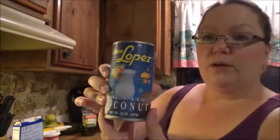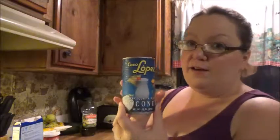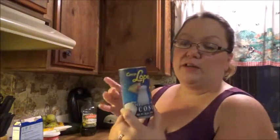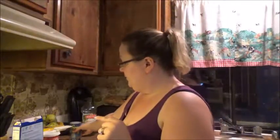And then I also have a can of the cream of coconut here. It has been opened and it is sort of hard right now. I used it for a nice cocktail the other night, and so I have quite a bit left over, and that's the reason I'm making this cake for this weekend. So this will come in handy a little bit later.